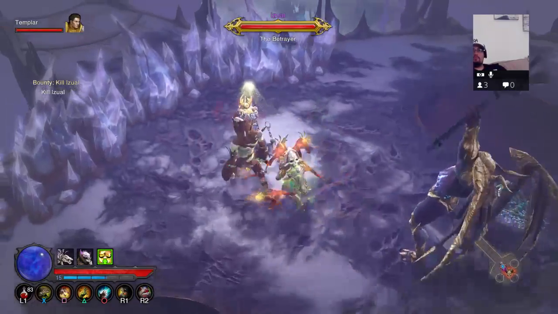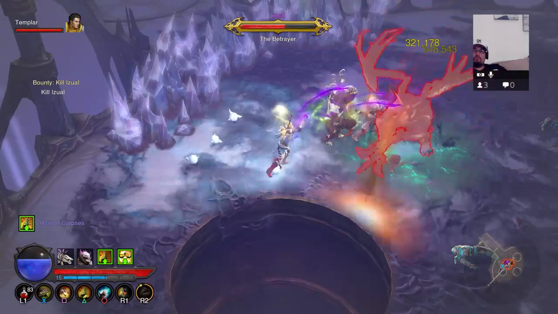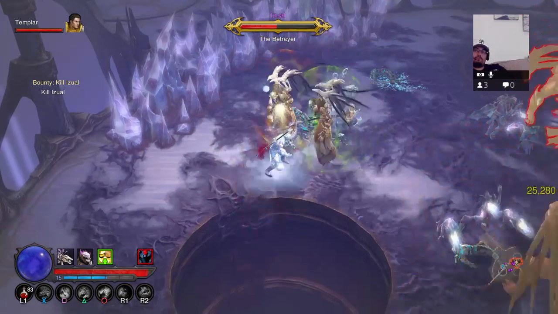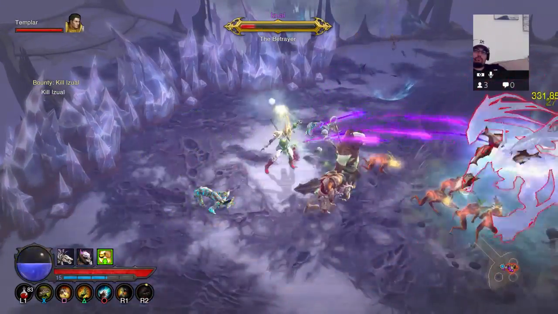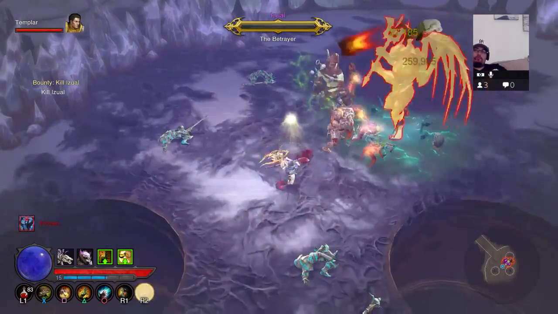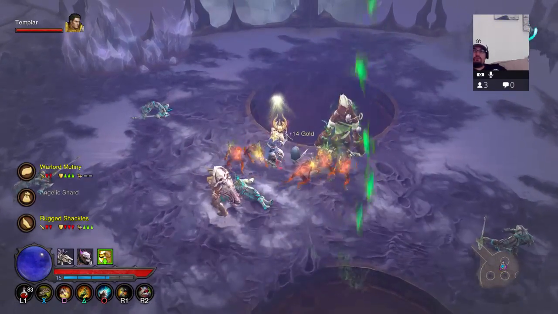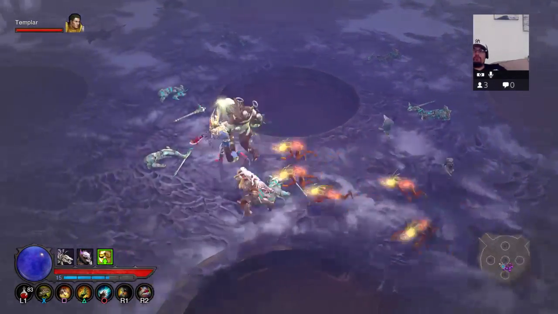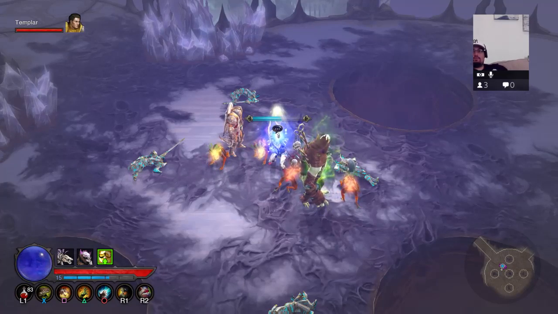Alright, here he goes. Stays in that circle there. There you go. And as you do bounties, you'll actually unlock other things as well. So you'll unlock certain challenges or little trophies. We'll go ahead and teleport back to town.